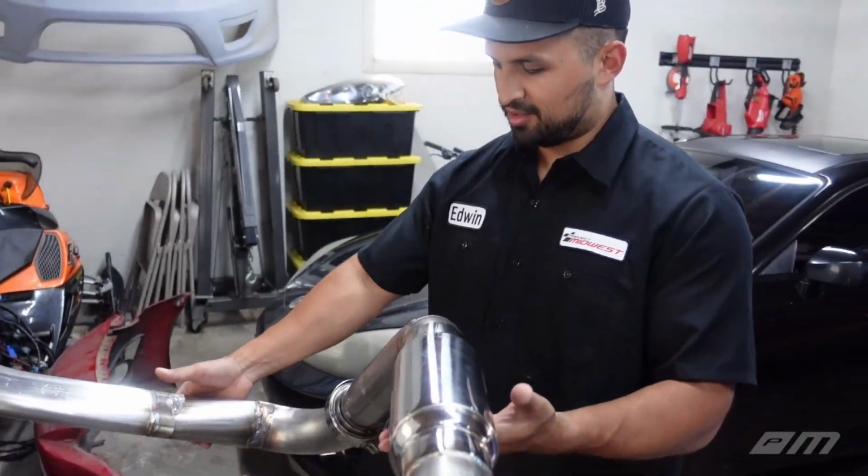Not too bad on the V-bands on that side, but we are gonna keep everything clamped. So gotta be a little speedy. This side came out much better because we're running out of gas. So gonna try to knock it out on the first try, and hopefully we don't mess anything up and we'll be good to go. So, all right, this is it.